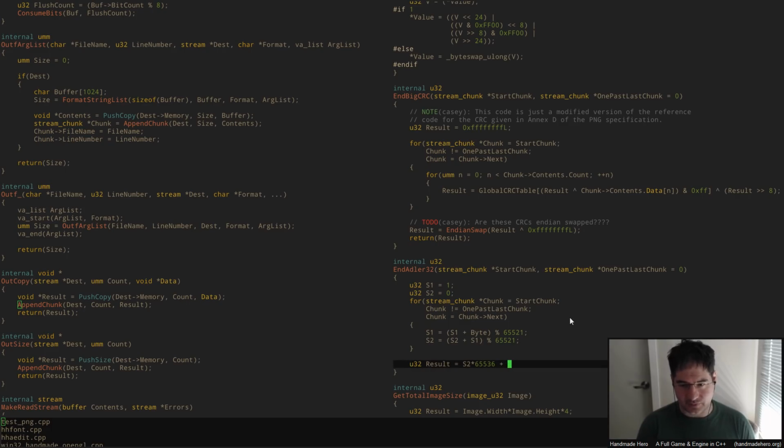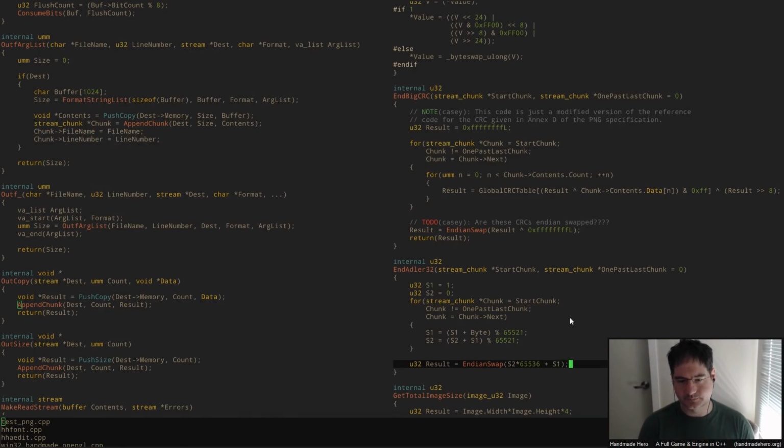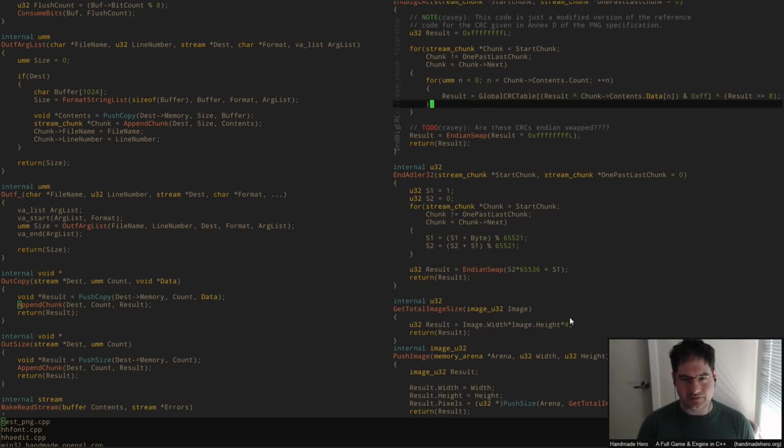This is definitely endian swapped. They said that right in the spec. So we'll go check the spec and see. It says plus S1, I assume. Yeah. So in theory, this is the thing that they asked for.